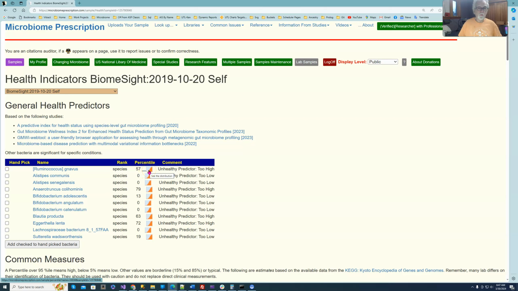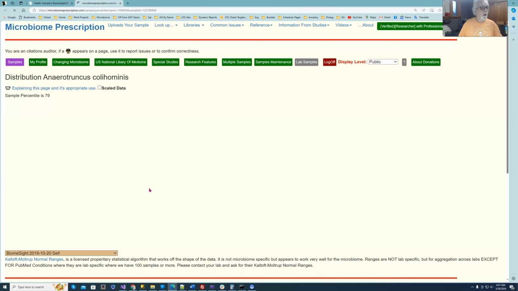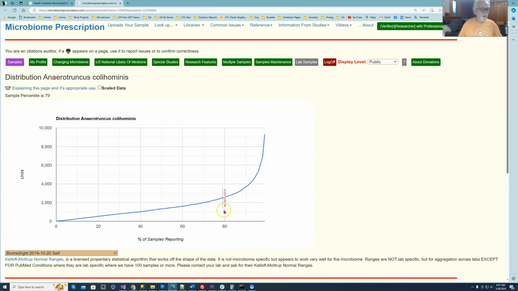This little icon, which I have traditionally used for showing the spread of a sample, I've added to this page. So for example, this particular one, if I click here, it will generate and it shows on the chart where I am relative to all the other samples out of 100, it's things being scaled to be out of 100, and we see where we are there.